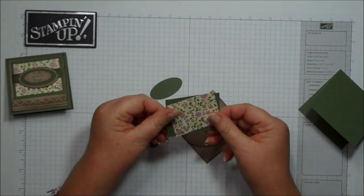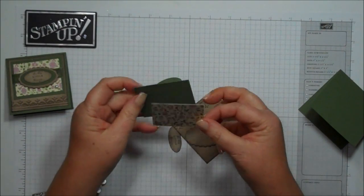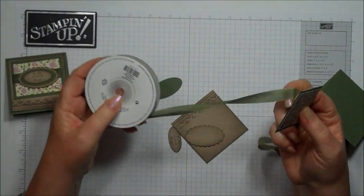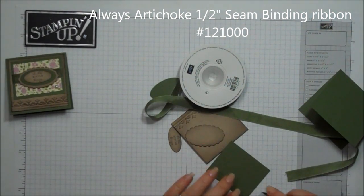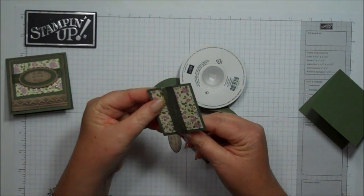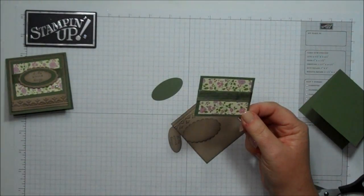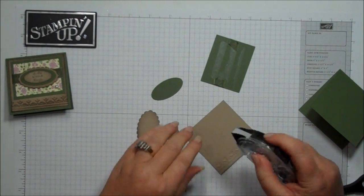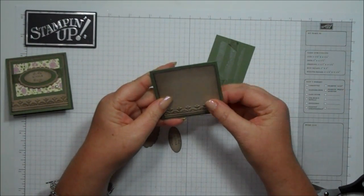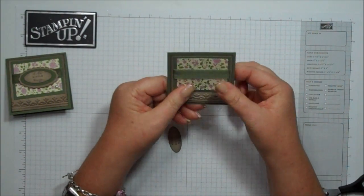Okay, so now we're going to go ahead and layer these two pieces together. And then I'm going to use the Always Artichoke, the 1/2" seam binding ribbon. And I'm just going to put some adhesive on the back side of this, and I'm just going to wrap this around the front. And then we're going to go ahead and adhere this piece to the front of the card. Okay, then we're going to take this layer, put it right in the center of the crumb cake, like that.